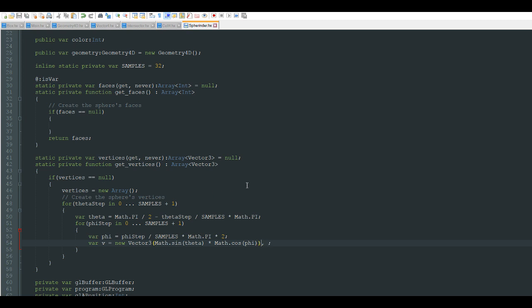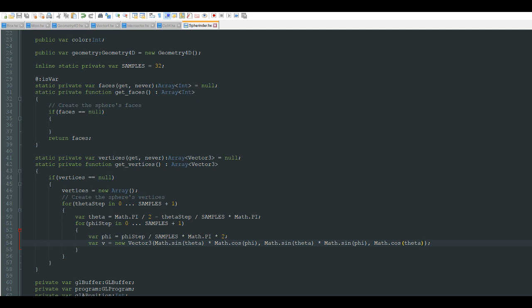R is always 1, again. When we are building a base mesh, it's always going to be centered and normalized because we apply the transformations in the shader using a model matrix, of course. So y is sine theta sine phi, and z is Math.cos theta, of course.